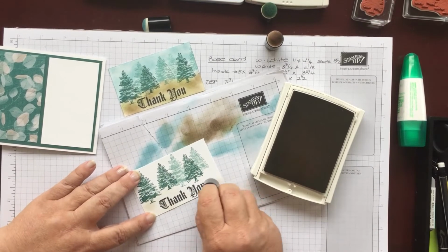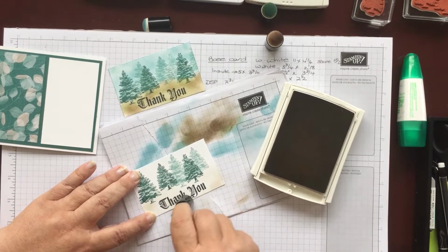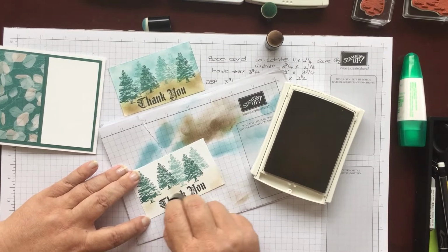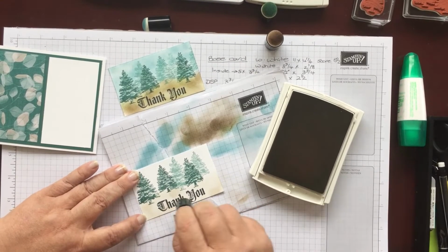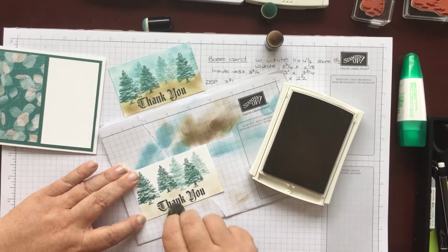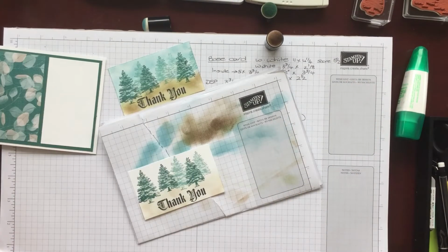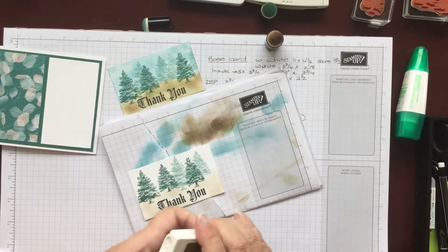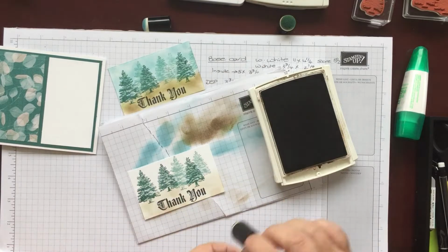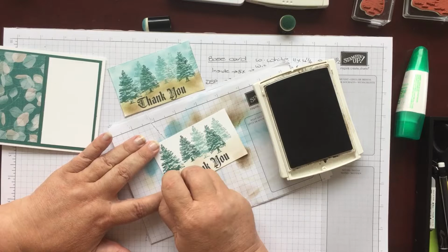You do need to wait a little while just for the black stamping to dry. And I know our inks dry really quickly, but I just wanted to make sure that it didn't smudge when I was using it. I've done some darker patches, some lighter patches. I can always go back later and add some more if I want to. But now I just need the soft suede, which is a tiny bit darker. And I want to add some little shadows and things in.